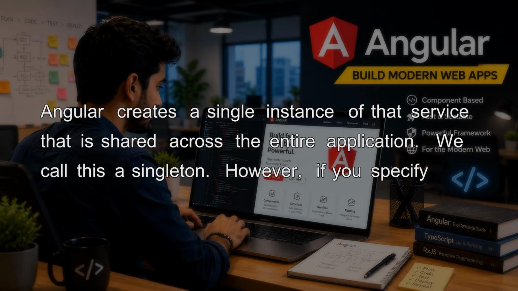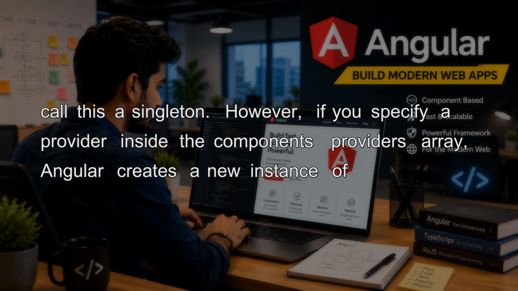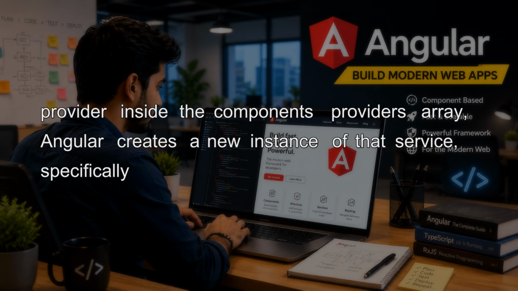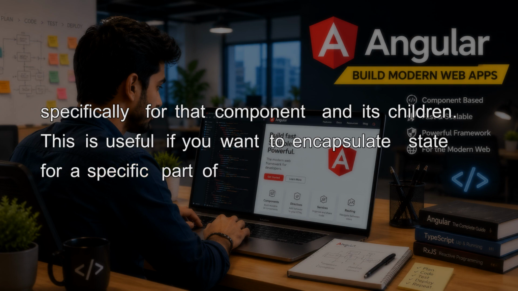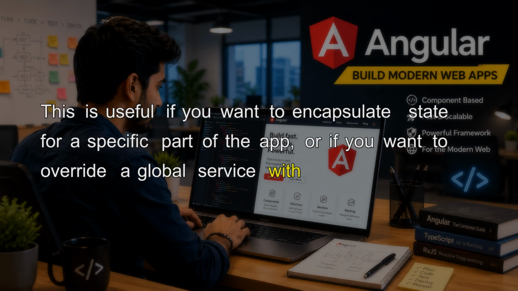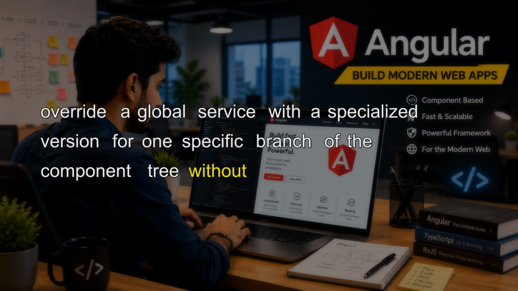However, if you specify a provider inside the component's providers array, Angular creates a new instance of that service, specifically for that component and its children. This is useful if you want to encapsulate state for a specific part of the app, or if you want to override a global service with a specialized version for one specific branch of the component tree without affecting the rest of the application.